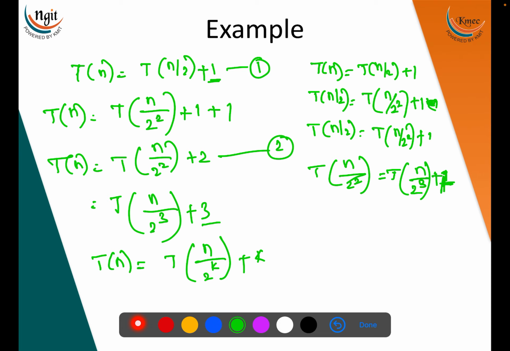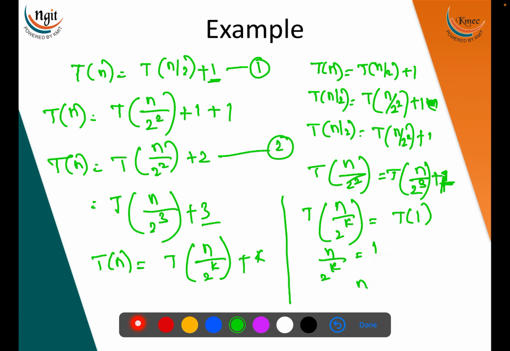T of n by 2 power k will reach T of 1, the condition in the recurrence relation. So n by 2 power k is equal to 1, n is equal to 2 power k.